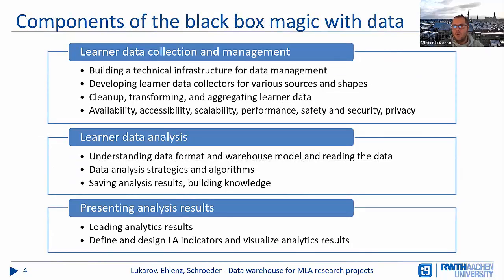And all this black box magic actually has three components. The first one is data collection and management strategies. Here, whoever is working on these analytics projects needs to build a technical infrastructure for data management. This means setting up all the databases, all the network channels, and all the data collection strategies, then building the different data scrapers, collecting this data, transforming it, and saving it to a database.